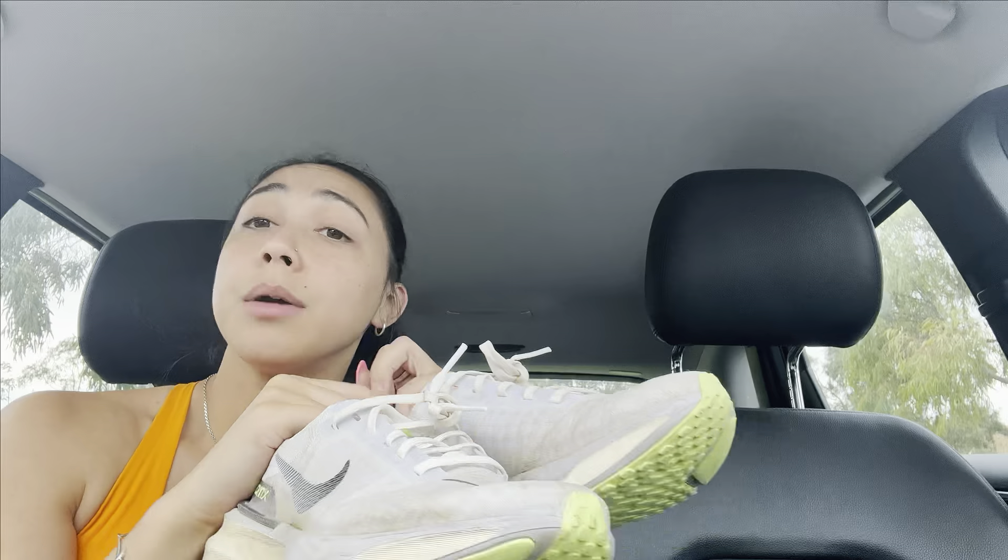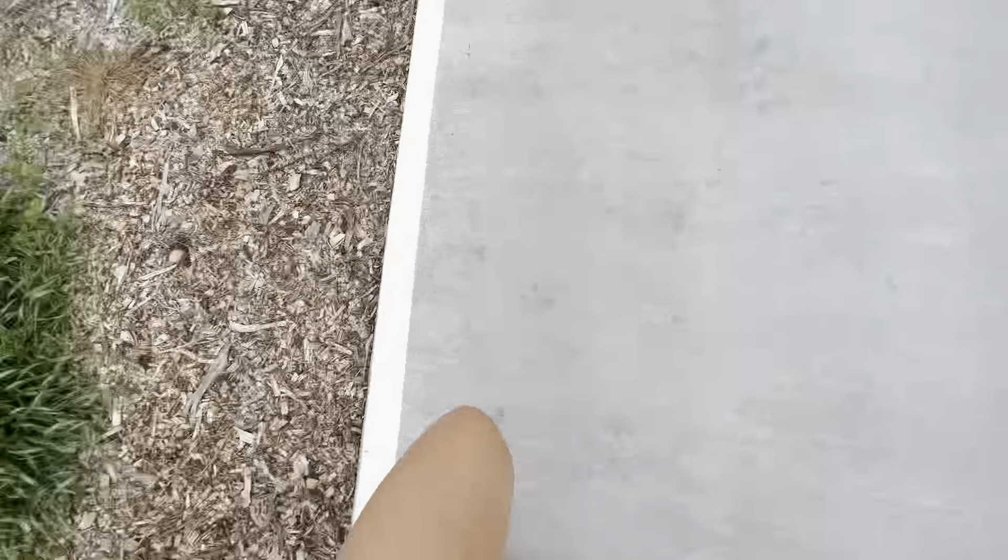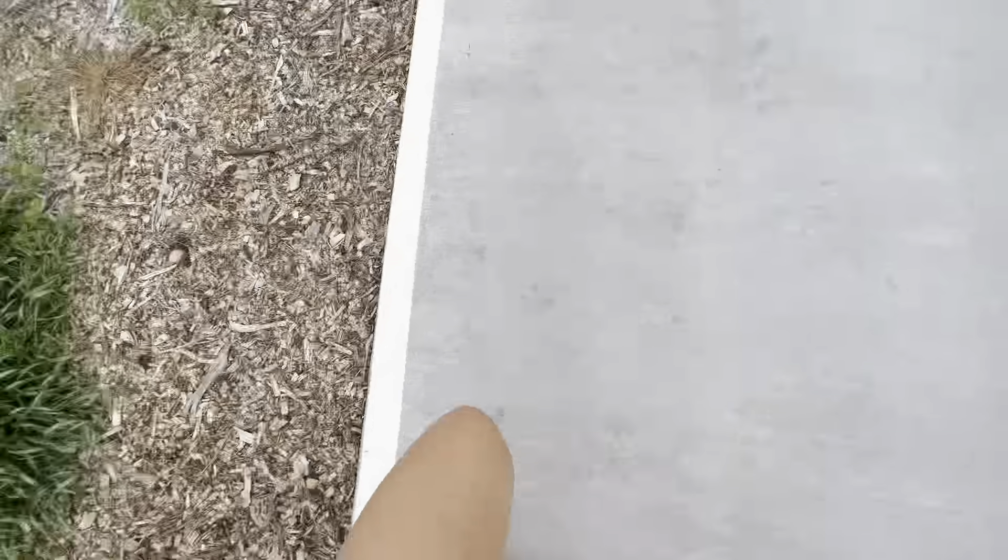I am now making the bad decision to go on a run, so we're going for a run. Look how dirty my shoes are - that is horrible, that is disgusting. I actually need to wash these, but these are my favorite pair of shoes and they got me through my half marathon prep, so I love them with my whole heart. I am so hungry, so we'll see how far I last - I'll probably just go for 3k or like 20 minutes because I cannot do any more than that.